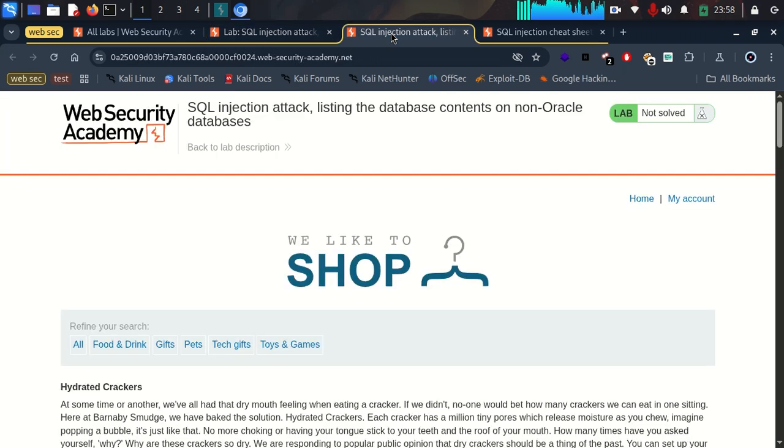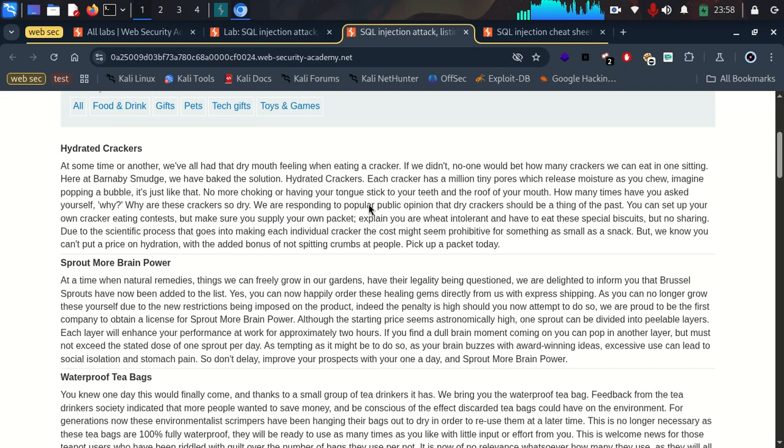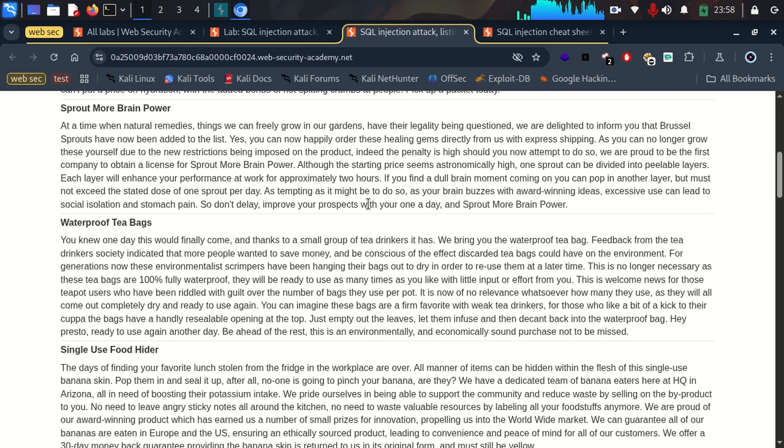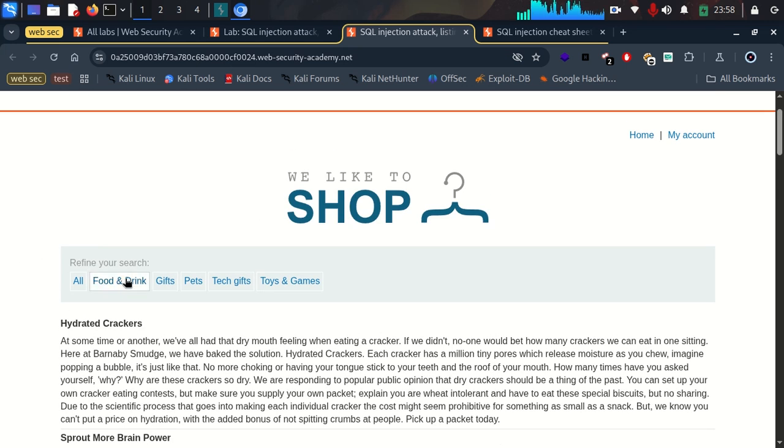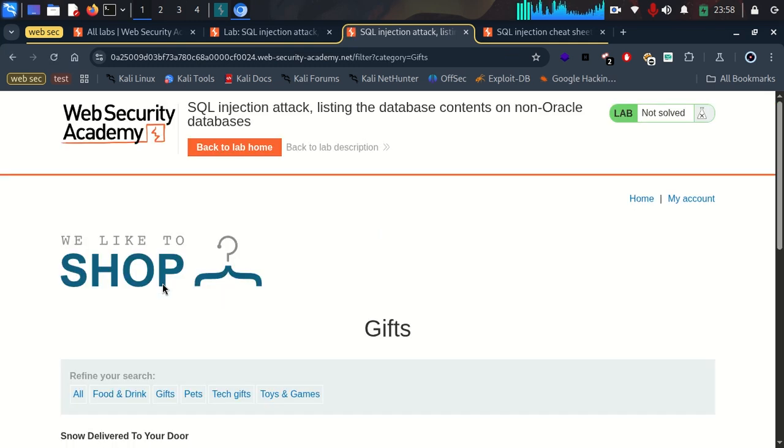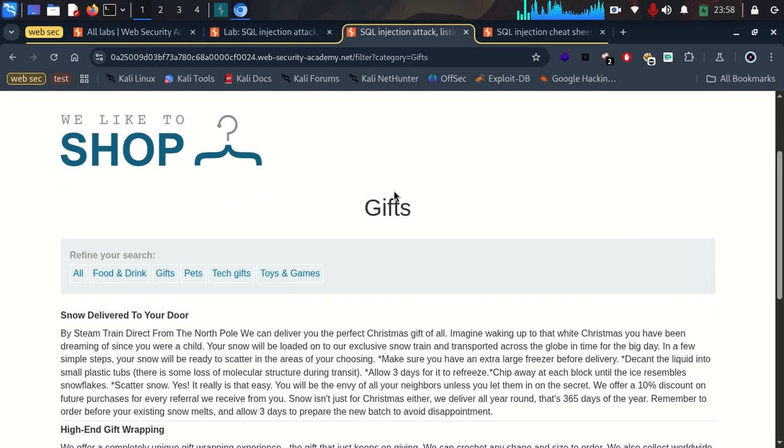So coming back to our application, this is how it looks, since they told us that we do have a vulnerability in our category filter. So I guess this is the category because here we have drinks, gifts and others. So when we tap on gifts, you see that our gifts have been brought back, but when you look at our URL, you see that we have category equals gifts.